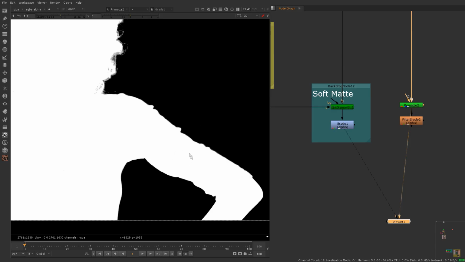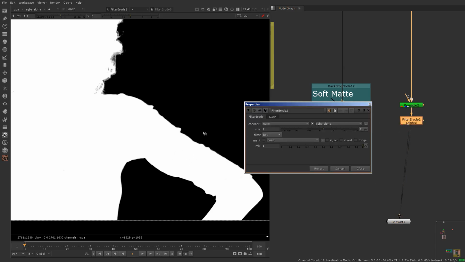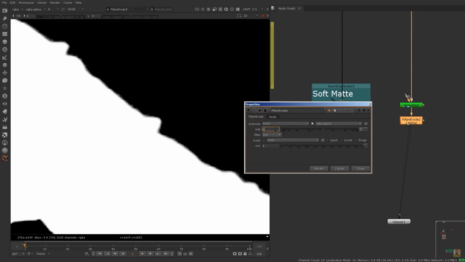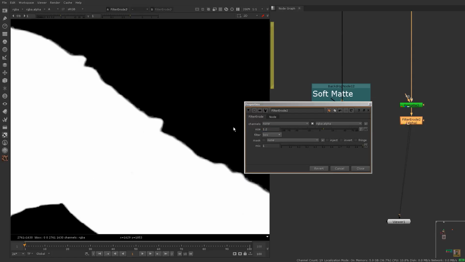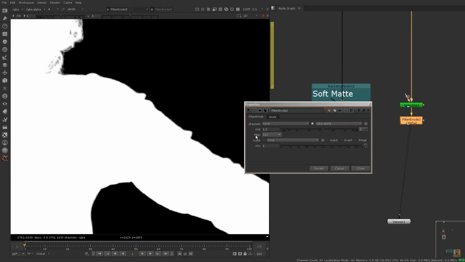So we're not going to erode this much. In here, we're adding values around 0.2 to 0.3. And one important point is that we must change the filter. Need to change from box to this Gaussian, okay?